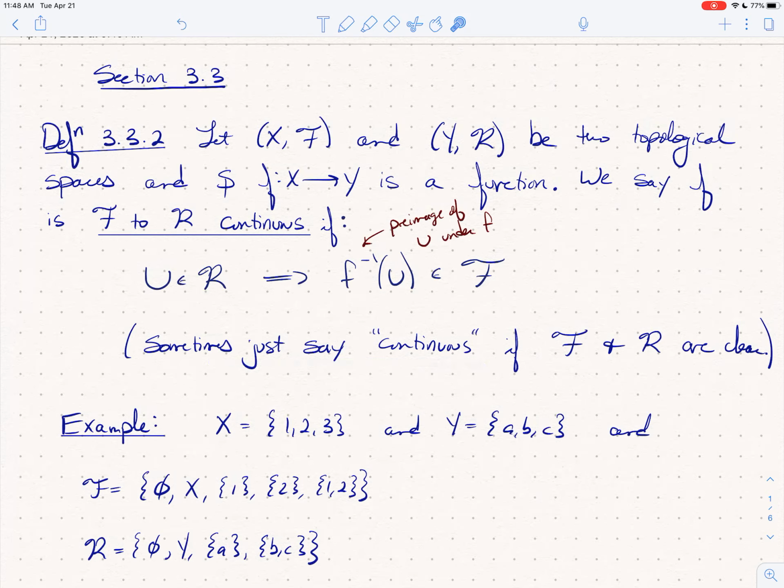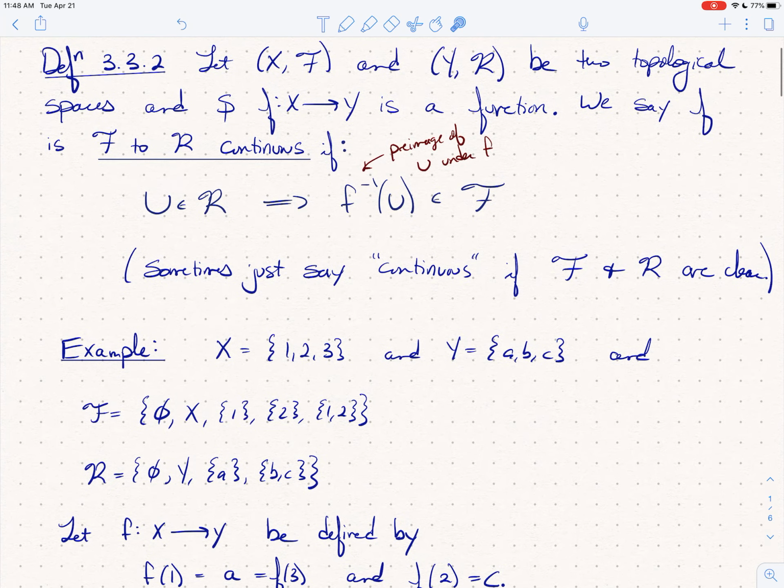You might be wondering, you've seen this word continuous before back in Calc 1. Yes, it is the same notion that you saw in Calculus 1, and if we have time at some point, I'll try and show you how our idea of continuity of a function from the reals to the reals ties in here. They certainly are the same. This is a more general notion that allows you to define continuity between different topological spaces, not just the standard topology on R. So let's look at an example.